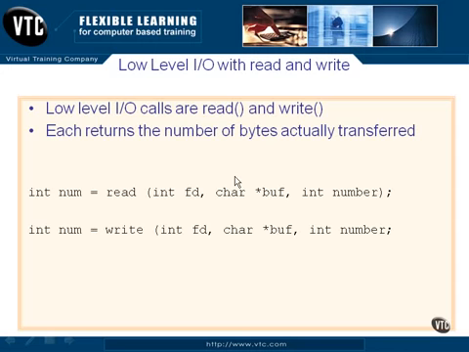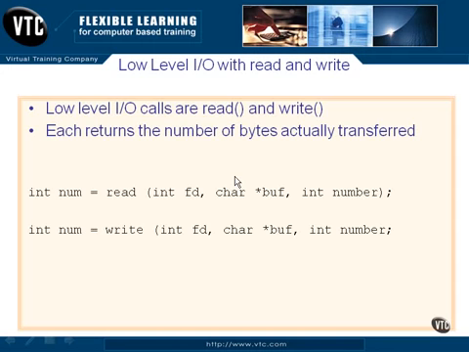Each of the calls, read and write, actually returns the number of bytes that they really transferred. Now, it is possible to get a number back from a read that is different than you asked for. If 0 bytes come back, you're at the end of the file. If a smaller number comes back, then that's all that was left in the file. And if -1 comes back on a read, then you had an error. Same thing on a write. You had an error on the write attempt if you get a -1 back. Otherwise, if everything was successful, you'll get back in the return the number of characters actually written out.